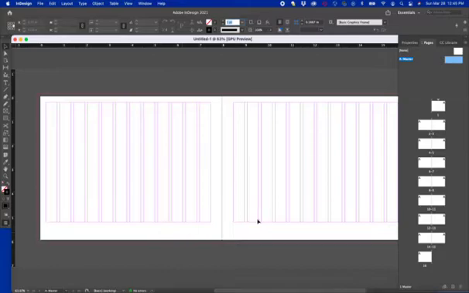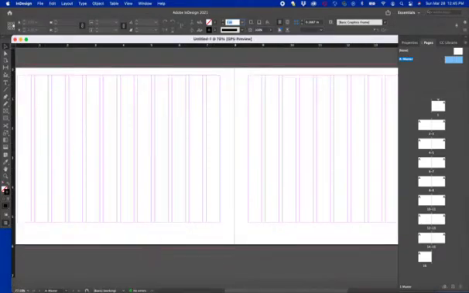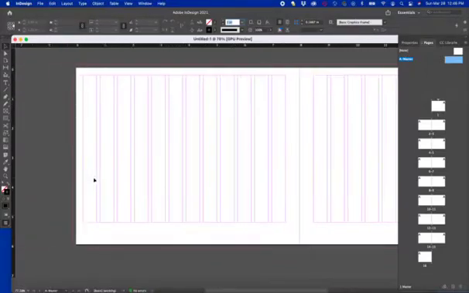You don't want to just put the catalog's name on every page, and just when you're looking at a spread, you'll see the catalog's name down here. So maybe you gotta figure out what the catalog's name is, or maybe it's just catalog collection 2021, women's collection 2021, and the page number, and maybe a line or something like that.